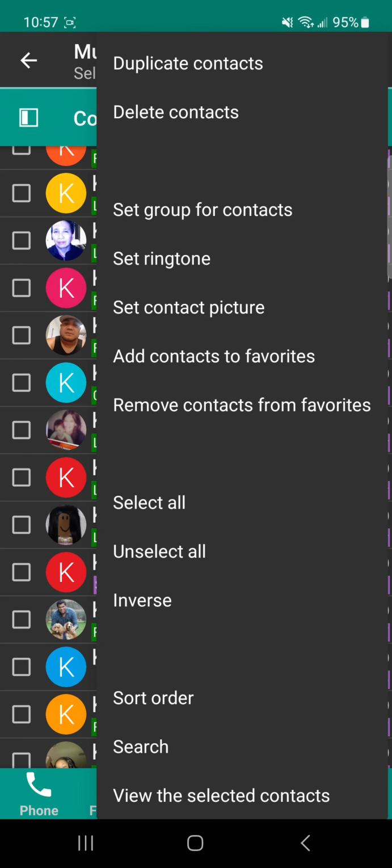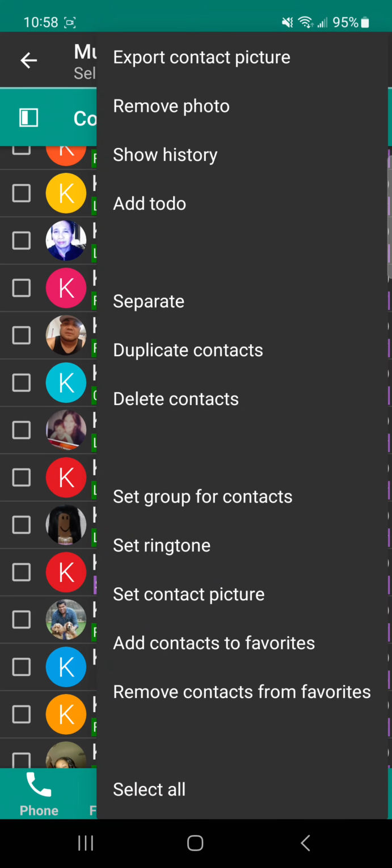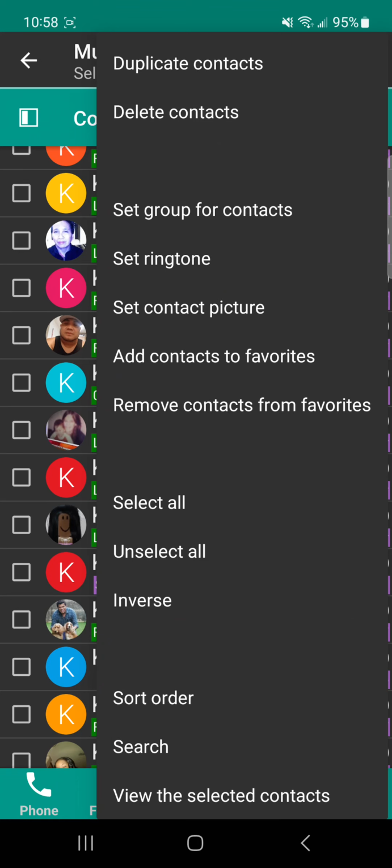It's a little tricky at first, kind of getting it all, but anyway, see, we have sort order here too. I'm going to go in here and make sure this also says recent contacted. And there's like 3, maybe even up to 4 places where it says sort order. And I don't know why, but I just like to make sure they're all checked to make sure it's definitely working. But you'll notice if you're dialing a number from your phone on dwcontacts, you'll see if it goes to the top of the list, etc. So we're going down right here. We just basically went through all this stuff here. View selected, I don't really mess with that.